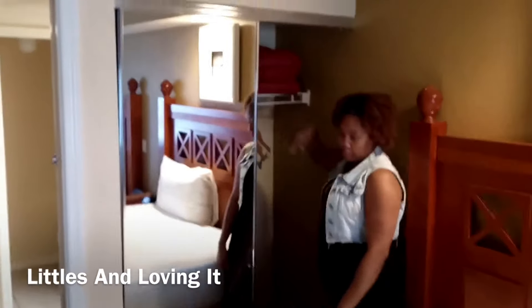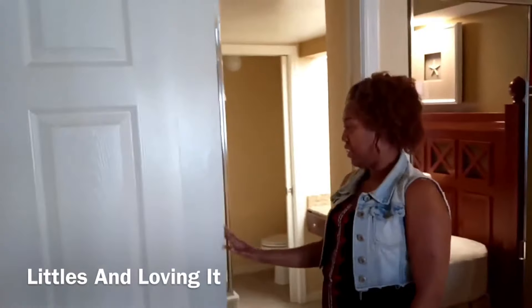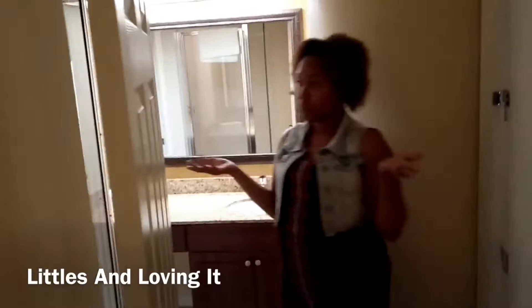And then over here there's a closet. It's like a typical closet — it has two blankets in here and some hangers. And then this is the bathroom. It has this little pocket door. It's in the shower — it has a pocket door right here. But then if you come out here, you can also enter the bathroom. This is the first guest bathroom.